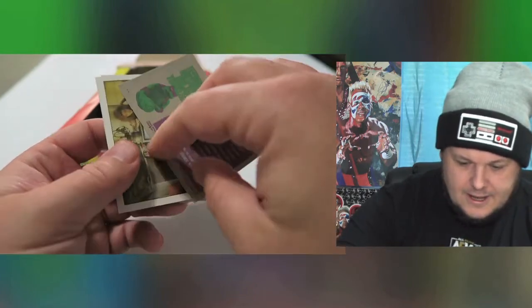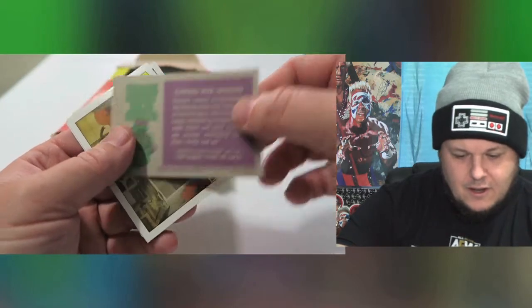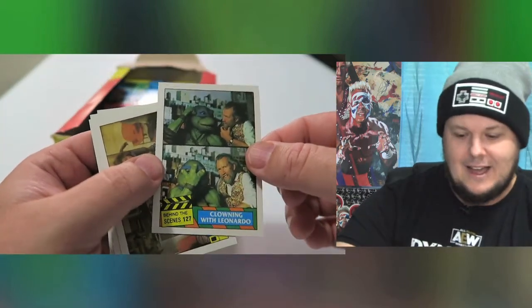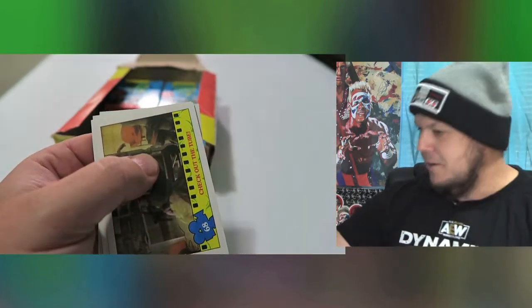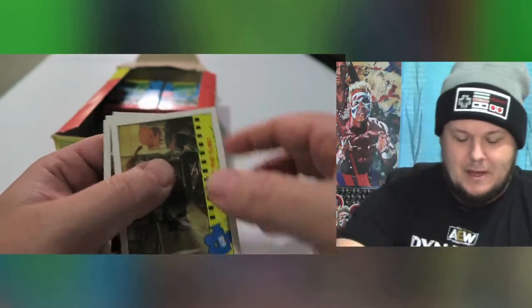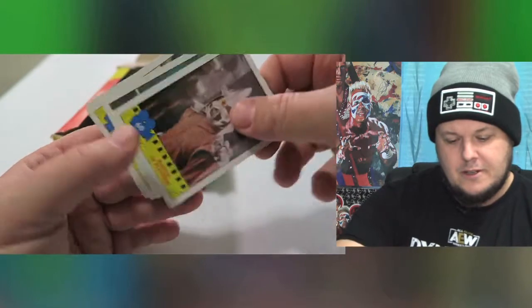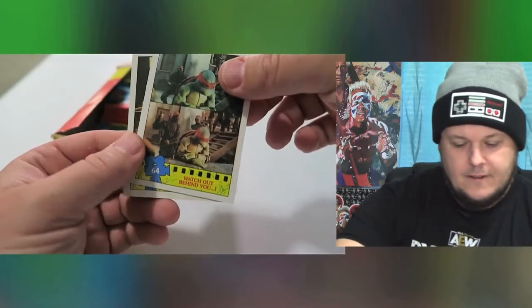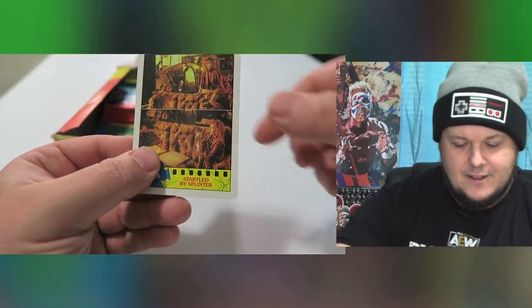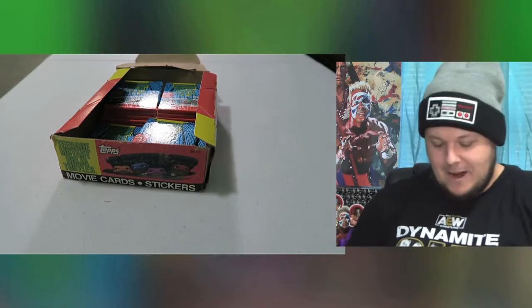Oh shoot, is that Jim? I thought it was Jim Henson. Okay, this one I have to put to the side. This is one I do want to get graded, so I'm going to put that one to the side, keep that one nice and out of the mix. Check out the tube. Shredder, thank you, my children. Watch out behind you. Startled by Splinter, it's a giant talking rat.